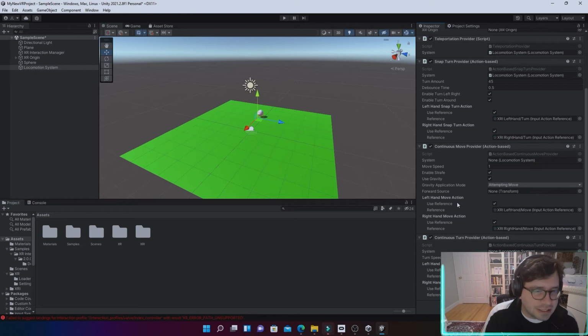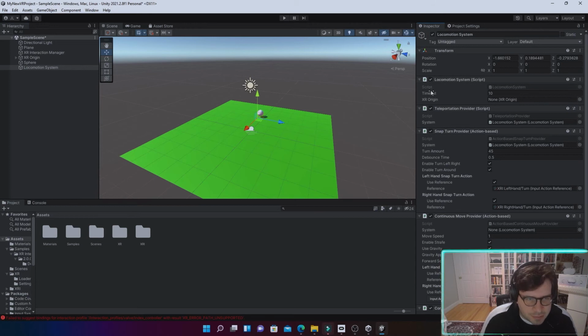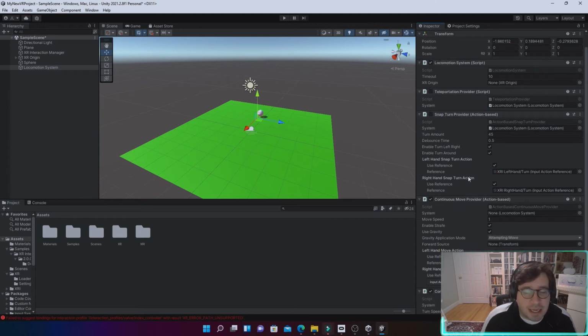So let's make the continuous move provider on the left hand, and let's make the continuous turn provider on the right hand. Now let's just disable the teleportation provider and the snap turn provider, and we should be all good to go.